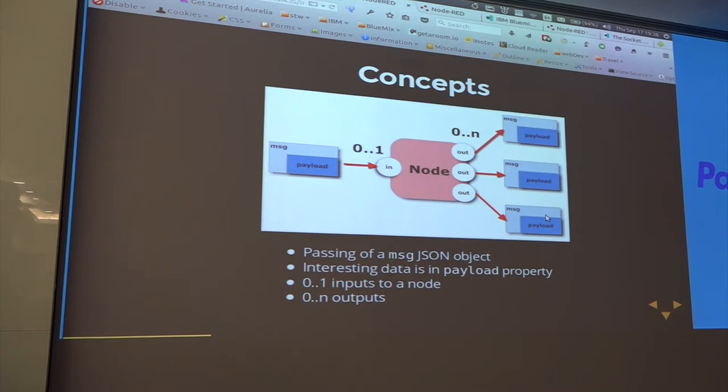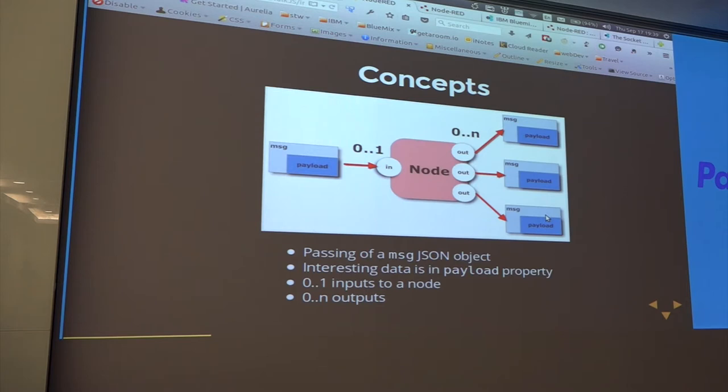The general thing is, you have something coming in that is a message that has a payload. Like, I come in and say, honey, that's the message and the payload. Why are you so late? Or, daddy, the exam didn't go well. Then it comes into a node, the node does something to it, and then it spits it out in one or more messages again that can be processed. So it's flowing nicely through the application.